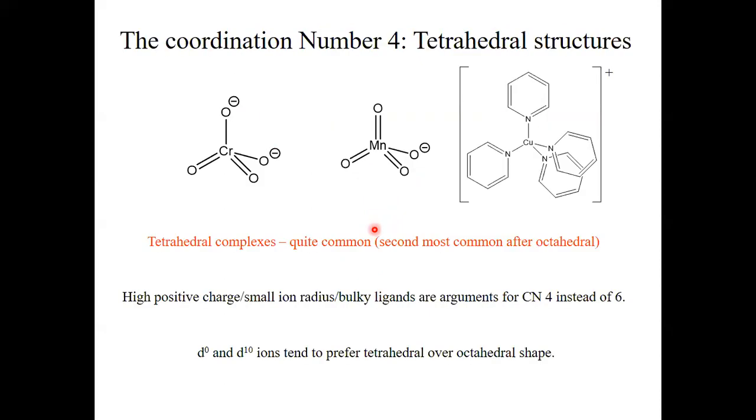Okay, now what about coordination number 4? So the coordination number 4 is not considered a low coordination number anymore. It's considered to be an intermediate coordination number. So intermediate coordination numbers are the coordination numbers 4, 5, and 6, and these are the most common coordination numbers that we know. Why are they the most common ones? Well, they're the most common ones because they suit many atom sizes and also many ligand sizes.